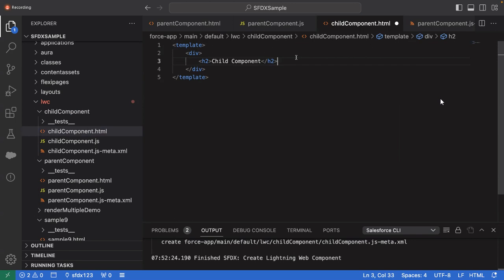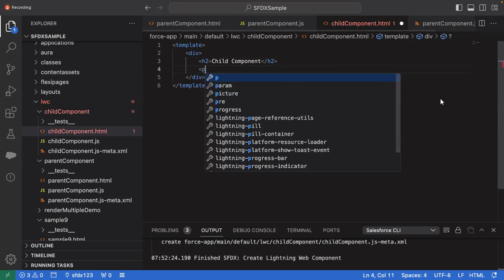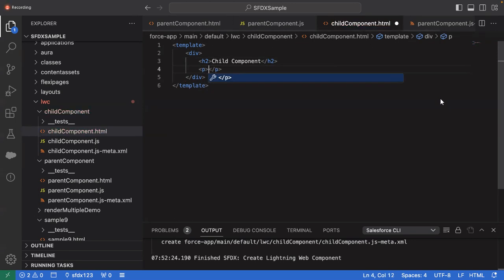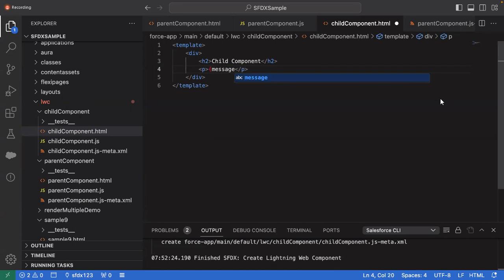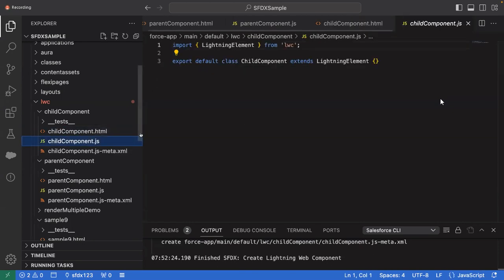After that, here the message. Okay, fine. So with this, my child component HTML is done. Let me save this and go to the child component JS.